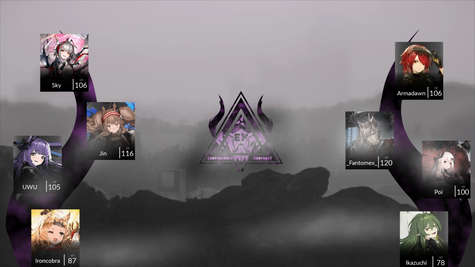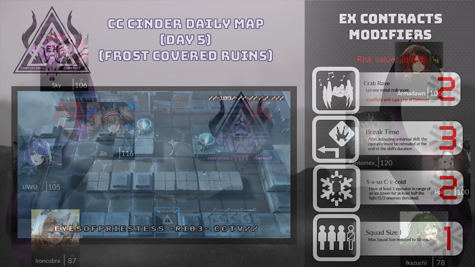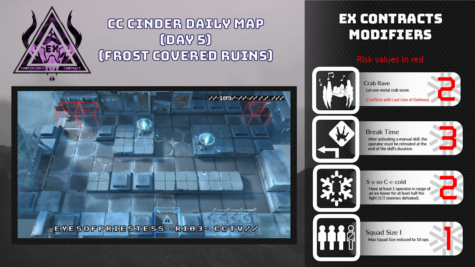Now let's go ahead and quickly talk about the EX contracts for today and give a brief summary on each of them, as well as any additional information bits we need to provide. Nonetheless, we are taking place today at Frost-Covered Ruins.